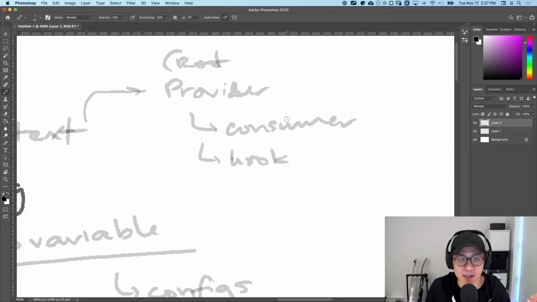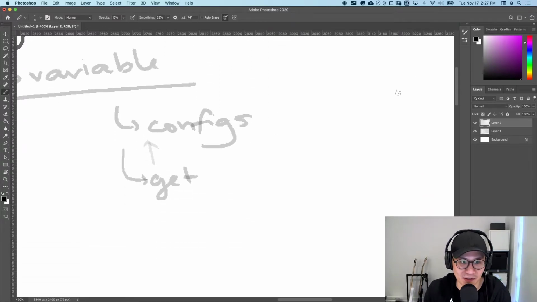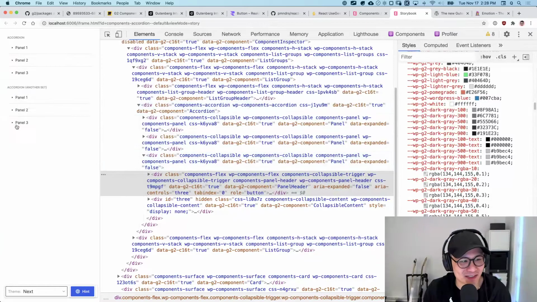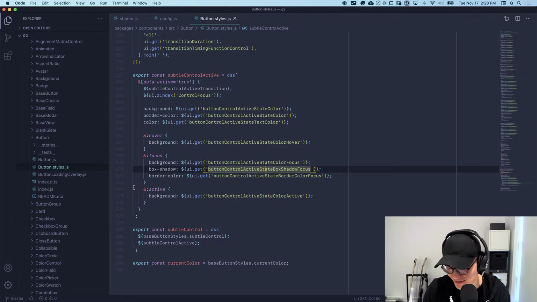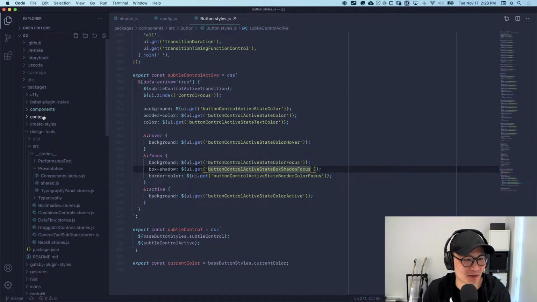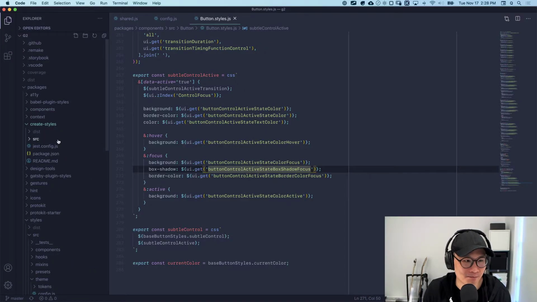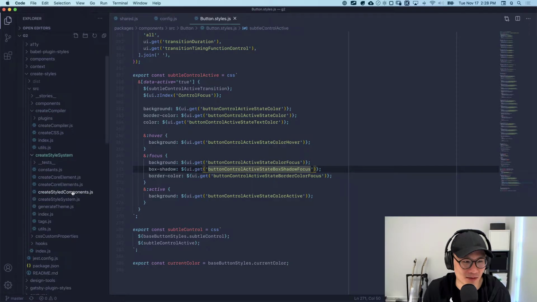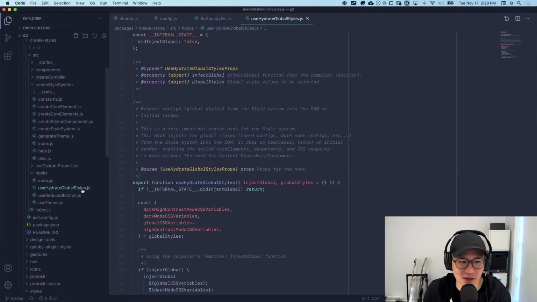That makes it much nicer from a developer experience kind of standpoint, because then there's one less thing you need to rig up. There's one less thing you need to do. It just kind of works and is taken care of for you. Let me just show you real fast how that works. How on earth does that work? So, create styles, create compiler, and blah, blah. There's a hooks or something somewhere, and hooks, and there we go.